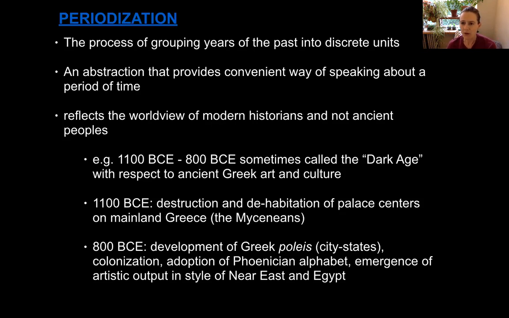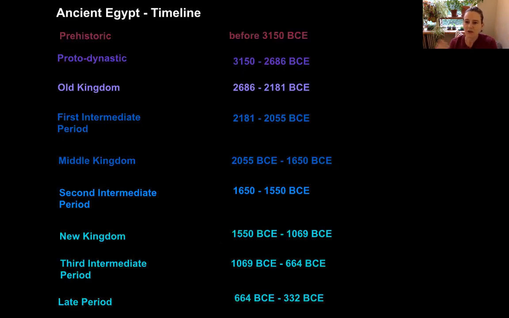So I tend to use the numerical dates a little bit more often to get away from this idea of privileging a certain group of people over another. So obviously I'm going to talk about the 10th and 9th centuries as the 10th and 9th centuries rather than a so-called Dark Age. But in the other bullets, you see what I'm talking about with the destruction, and then what happens in 800 that made historians see Greece proper start, essentially. Again, I don't want to make it seem like there's no basis for those opinions, but just that they're, of course, based on a modern bias, and it's good to recognize that.